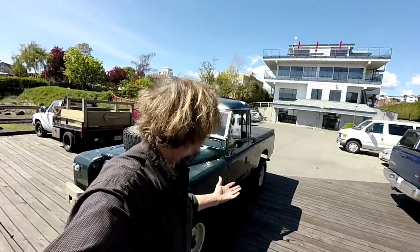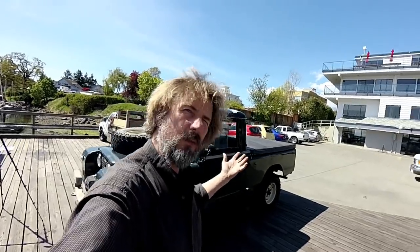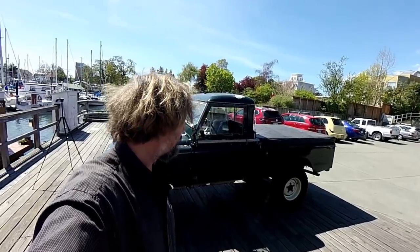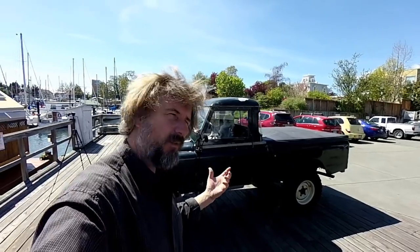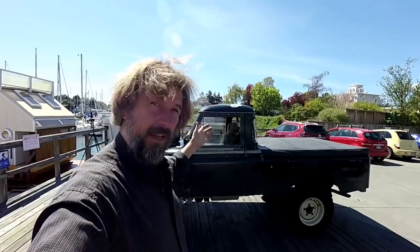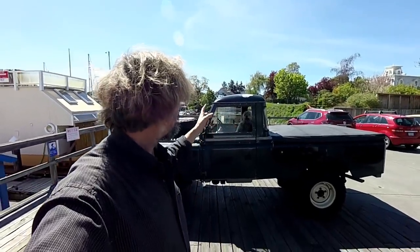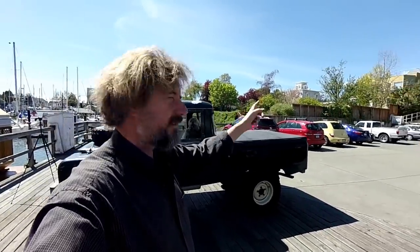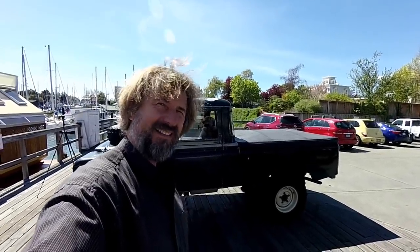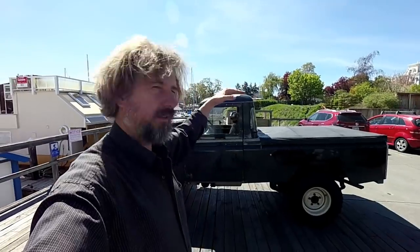Some of you are just getting done with this. Now, if you look at the way the truck is set up right now, it's in what I call winter mode. It's in the pickup cab mode. In other words, it has a pickup cab on it, and I put a tonneau cover on so I can keep stuff under the cover over the winter. This was my winter setup, mostly on the east coast of Canada where it snows. Here it's not so crucial because it doesn't get cold, but any day now, in fact today, in fact later in this episode, I'm going to remove the pickup cab and put on the summer full-length canvas top, which in Britain they call tilt, and that's my summer setup, and I leave it rolled up all the time.